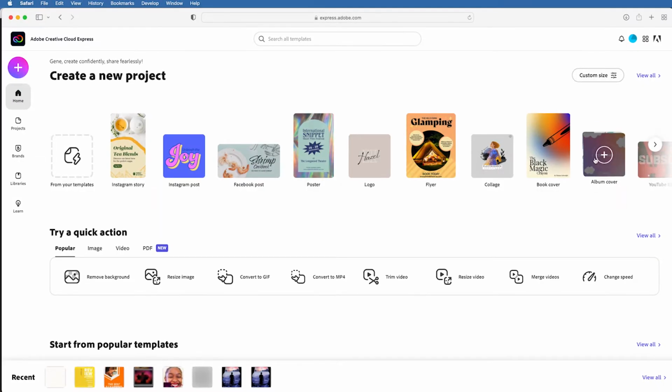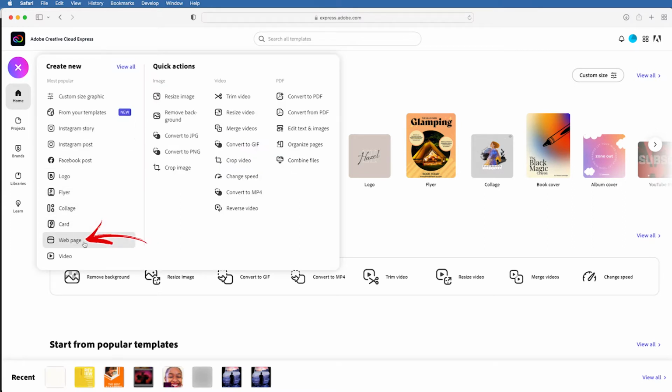So I've now logged in, and there are so many things that you can explore and have a good time with. But for pretty much all of the photography projects, unless there's an additional video somewhere that tells you to do something different, all I want you to do is click on this big plus icon right here and just go down to webpage and select it. And again, you see all the actions that you can do. This does so many things. But again, just click webpage.